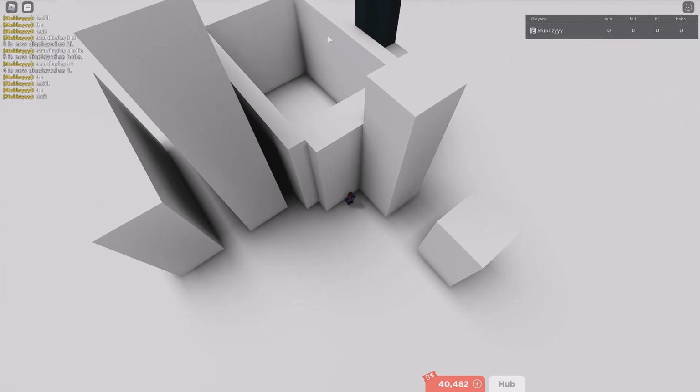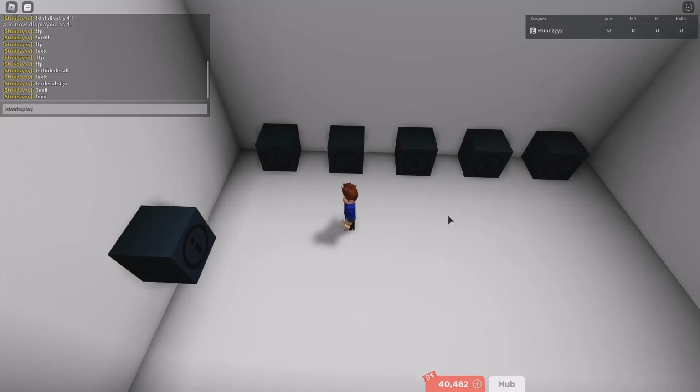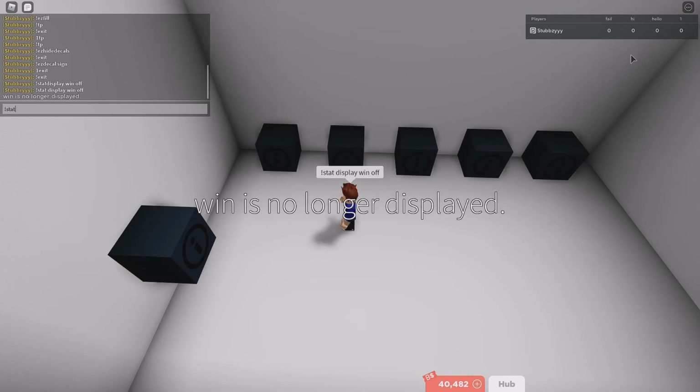I've just blocked off all of these. We can also add the roof as well. So now if you don't want people to see all of these stats up here, because it's a secret code, you want to do stat display and then the name of it, and then put on if you want the stat to be displayed, off if you don't want it to be displayed, and get tells you if it's displayed or not. So I don't want it to be displayed, so I'm going to do off. You're supposed to put a space between stat and display, so stat display went off like that, so it's still there but it's just hidden.